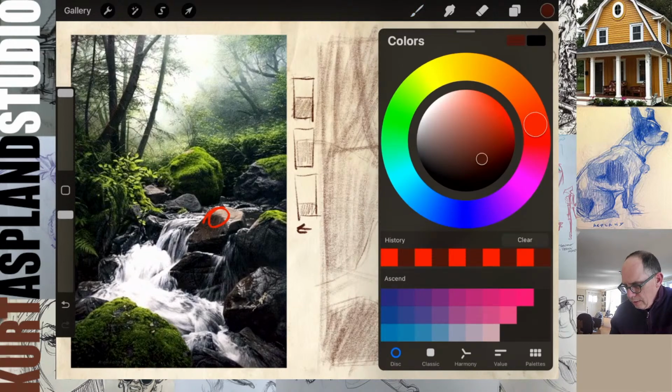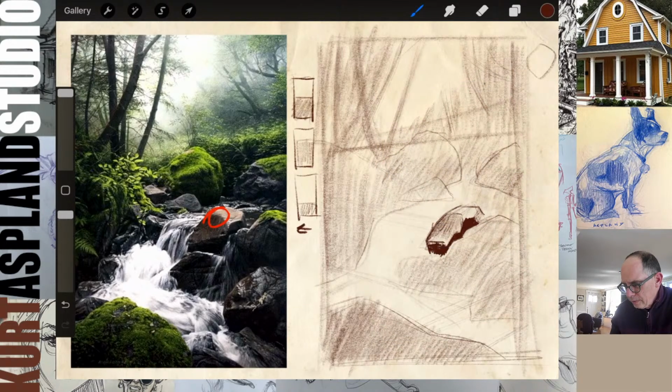So for me, I'm gonna up this up just a little bit. All right, and I'm gonna sharpen this edge here with my shadowed part of that rock underneath.